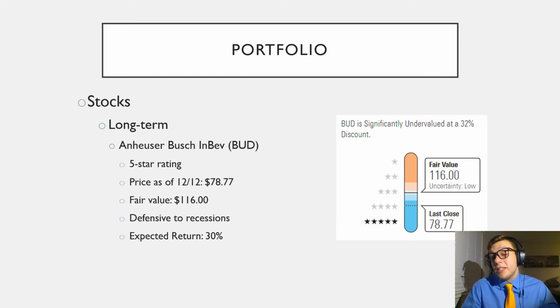Falling into the consumer defensive sector, this is defensive to recessions, and it is very cyclical in its nature. Beer manufacturers have a tremendous busy season between the late fall and about February of every year due to every American's favorite thing, football season. This continued cycle of high revenues gives it a defensiveness to economic downturn that we are looking for. Looking at it, we are expecting a return of 30% for Anheuser-Busch.